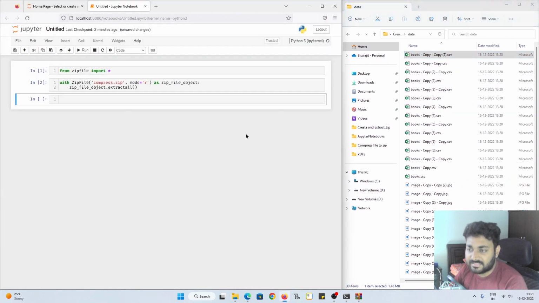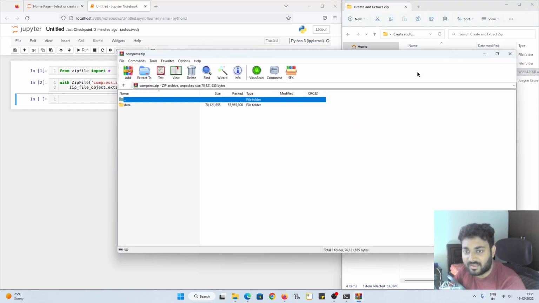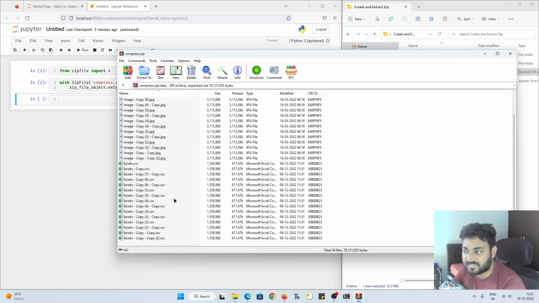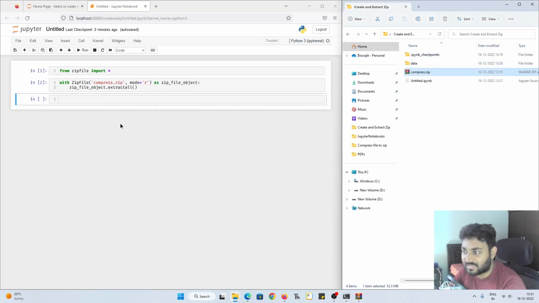This is the simple thing that most people are going to use, that is extractall. Just extract all the files that are present. I hope most people are going to be satisfied with extractall only, but still I want to show you a little bit more. For example, in my zip file I have data such as JPG files and CSV files. What if I don't want to extract the CSV files? I just want to extract the JPG files, the image files. How can we do that?